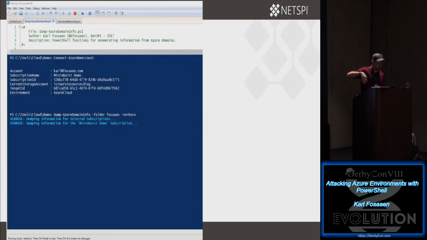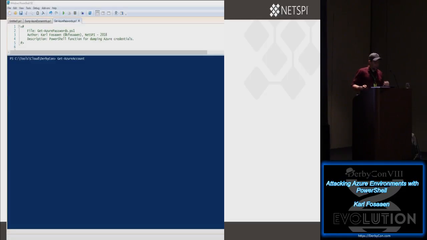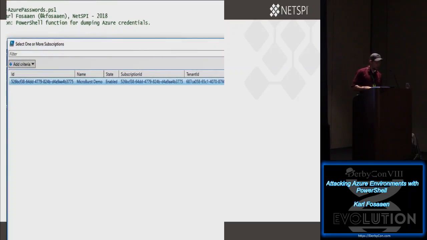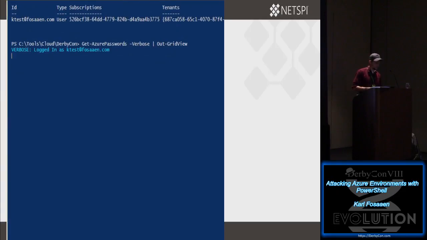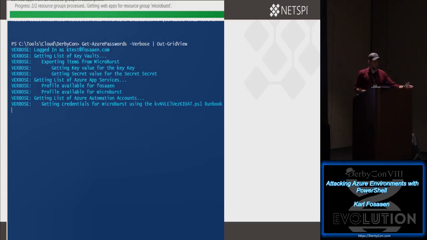So this will start spinning through a whole bunch of information that's going to start dumping. For sake of time, since I think we're coming up about a minute here. Okay. So we won't sit through all of this, but these slides will be up online. The other thing that we're going to do next was dump out all of the passwords for that subscription. We'll just get that video started here. And basically, we're already logged in as that K-test account who had owner rights and had access to all of these different password stores here. We're just going to output that to OutGrid view. Use Microsoft Burst Demo here. You'll see the example runbook job that pops up here as well in a couple of seconds after we get through app services. And that's kind of the end of the demo.